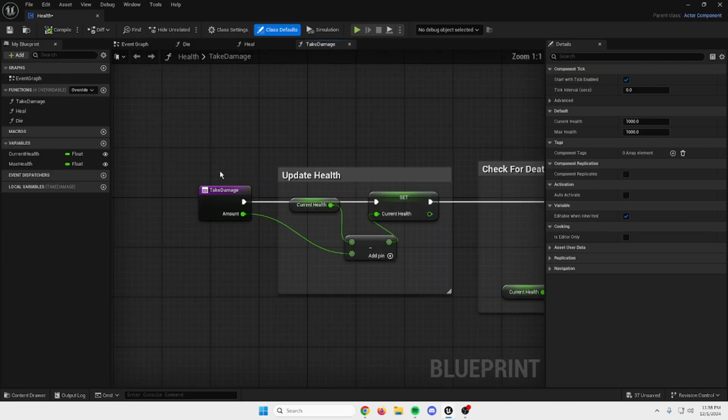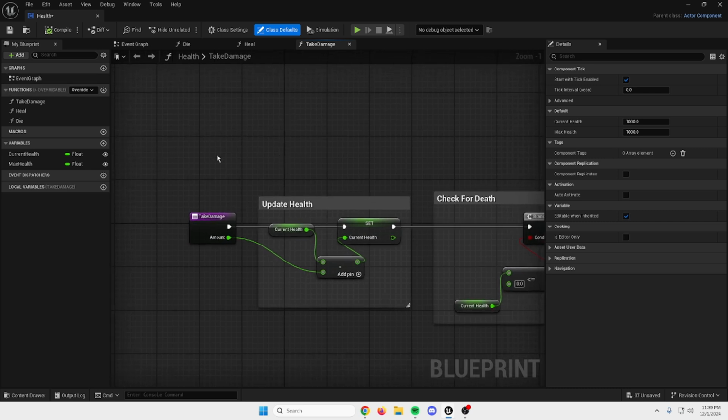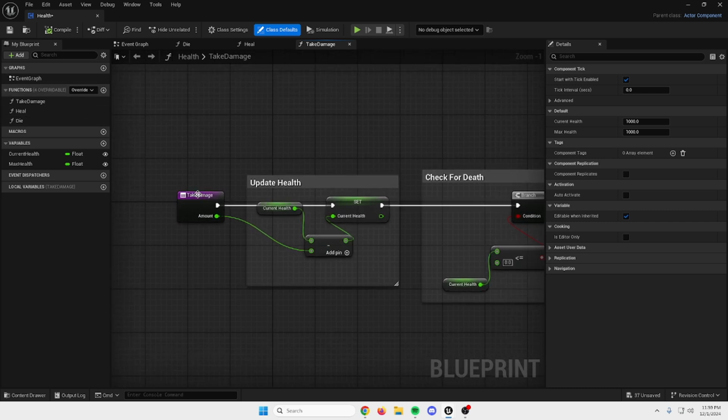So for the health, you have three functions. This is just the normal health that you can give to anything, and then there's the player health, which I'll get to later, that's a subclass of this one. This one is the main class, and the subclass can be player health, zombie health, or whatever you have. For the main one, it's pretty broad. It's just take damage, heal, and die.